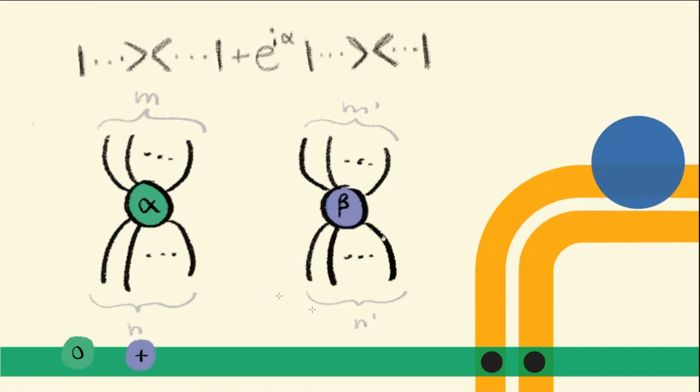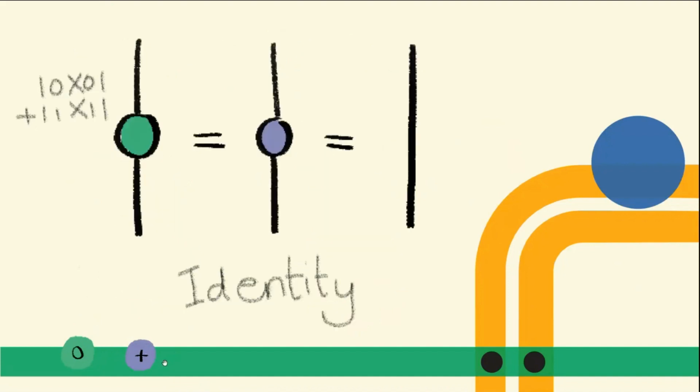And we can also put little decorations on the spiders if we want. So we can draw an angle, alpha and beta, and that just corresponds to a phase between the 2 outer products. So for this green alpha spider, we'd have |0...0⟩⟨0...0| plus e^(iα)|1...1⟩⟨1...1|. And similarly for the X spider. And then I've put this little key here at the bottom just for people who are familiar with Dirac notation and want to remind themselves which spider is which. So the green spider goes with the eigenstates of Z, and the purple with the eigenstates of X.